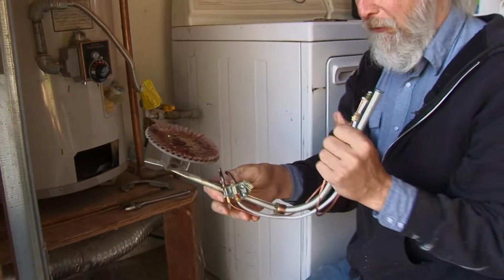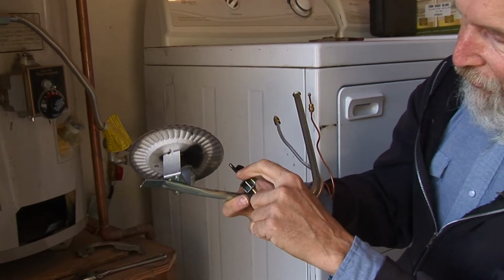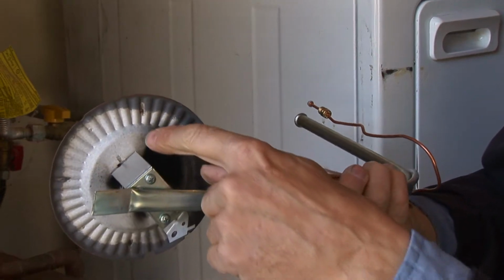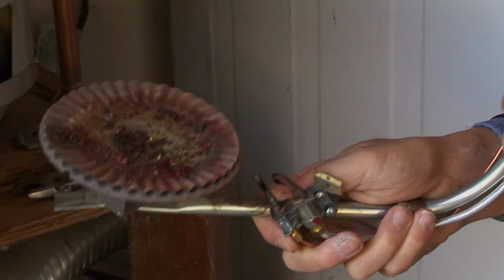Okay, so here's the device. So the flame's coming out, but it's weak, and it clearly has put a little soot on that, but isn't really hitting it much. I also see some soot on the bottom of the burner itself and debris on the top of it. So want to clean this whole thing up.